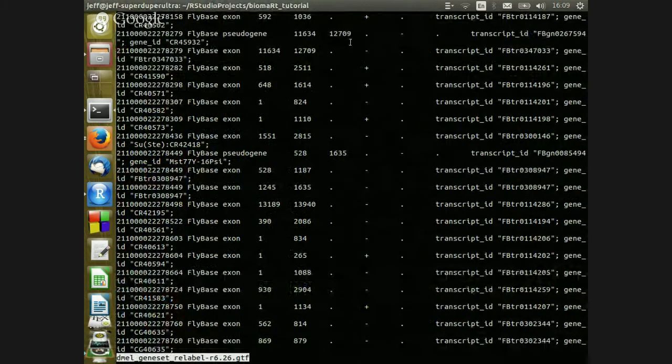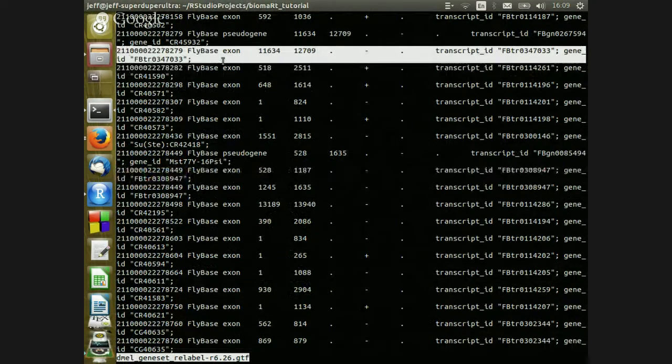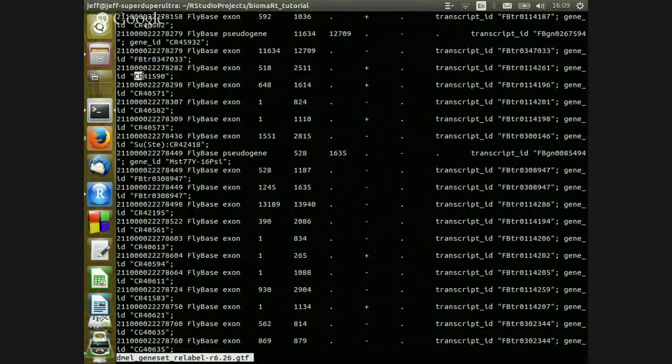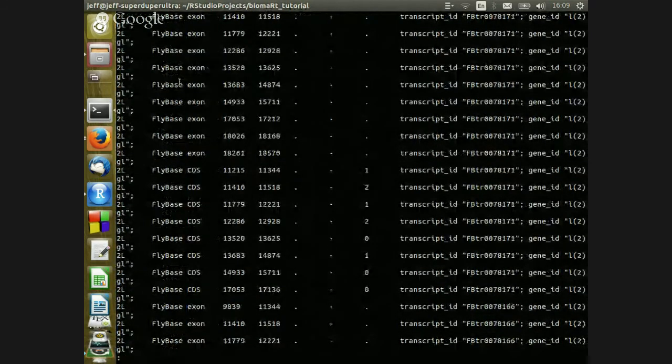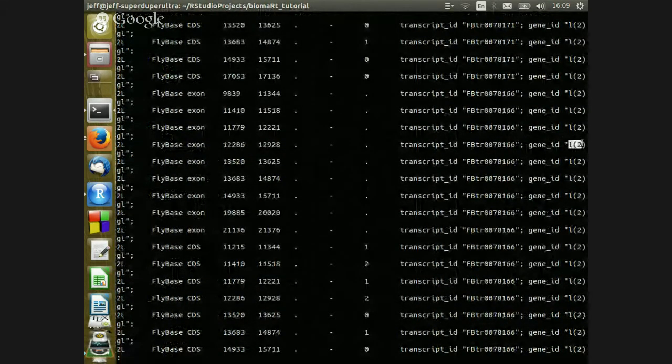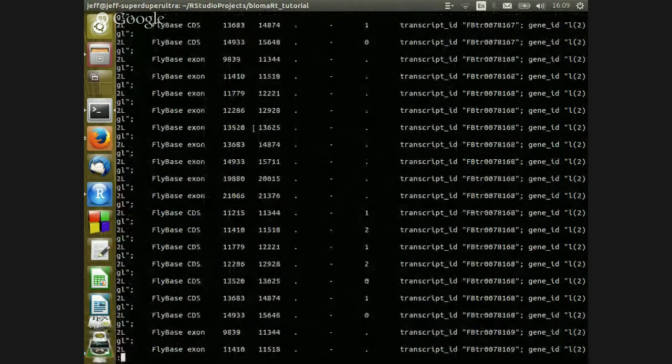You'll notice that now the gene IDs, because it's sort of wrapping around here, have now been replaced with the new things, in this case CR41590, but it actually has things you can understand. So this one has L2, GL, I guess that's the name of the gene there. But we've successfully replaced all the gene IDs in this file, and it has the identifiers we wanted to use in the first place. So that's, I guess, an example of how you can use biomaRt to convert bad gene names to something that you would rather work with.